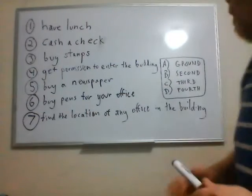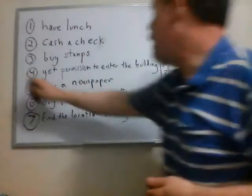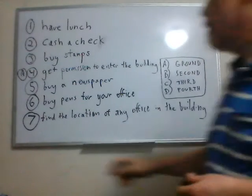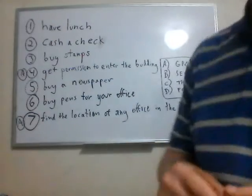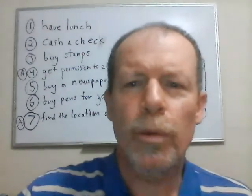Get permission to enter the building — that's A, so let's mark A there. The other one is finding the location of any office in the building. The security guard will direct you to your office, so that's implicit. If there's anything to contradict that we'll see it later, but in the meantime I would suggest marking it and hoping you won't have to come back.